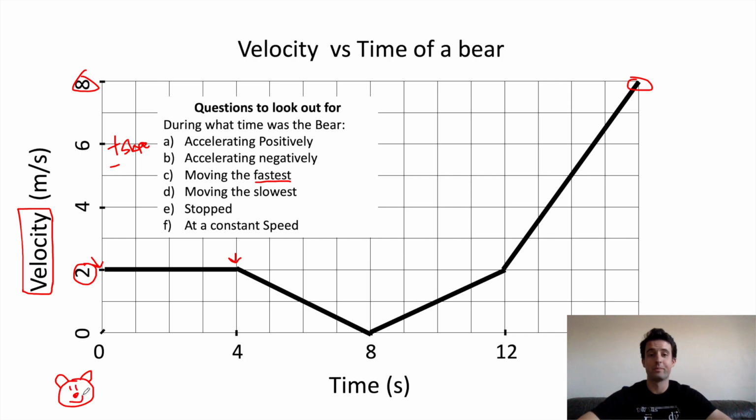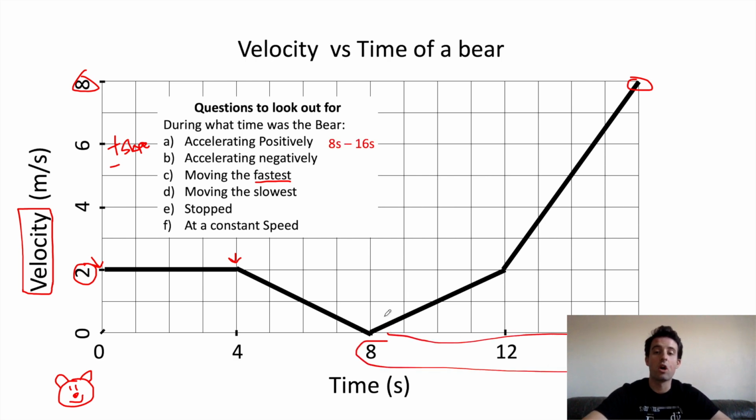You ready? Great. Let's talk about these questions. First off, we've got accelerating positively. You would accelerate positively anytime from 8 seconds all the way to 16 seconds. Now, which one had the highest acceleration? That would have been from 12 to 16, because in that same 4-second chunk of time, there's a lot bigger change in velocity. So highest acceleration goes from 12 to 16. And that would also be just in general, whether that's positive or negative.